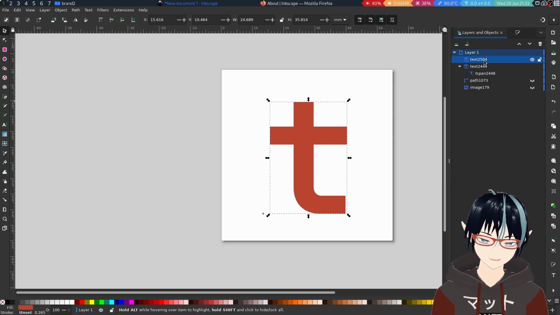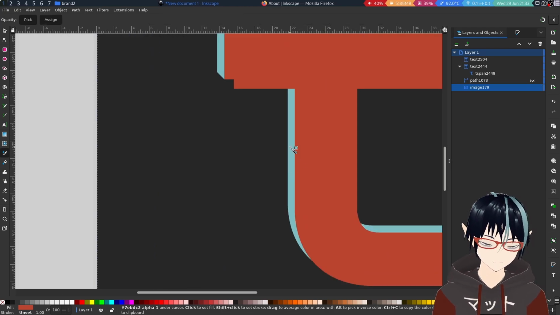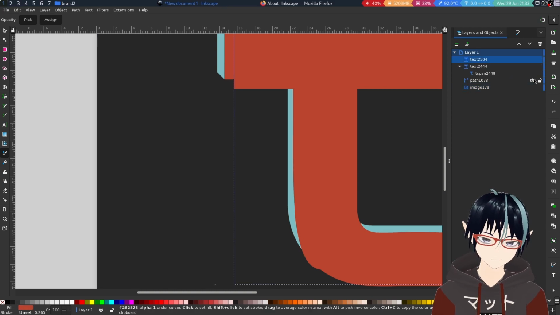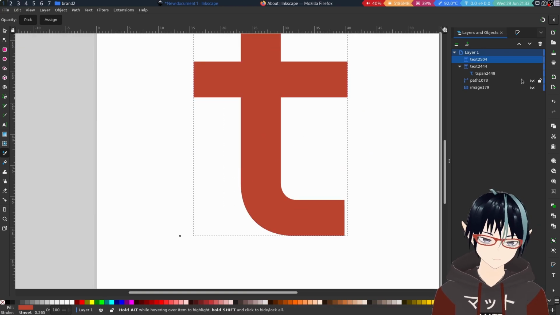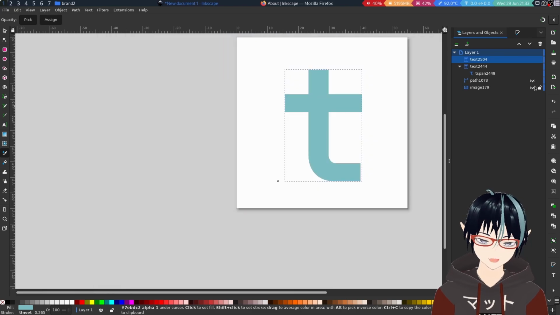So I want to duplicate this one, right? Remember, if we go back to the logo, you'll see it has this little blue shade. Remember, D, select the color, go back up here, and then we're going to make this blue. Blue. Yeah, boom, look at that. It's now blue.